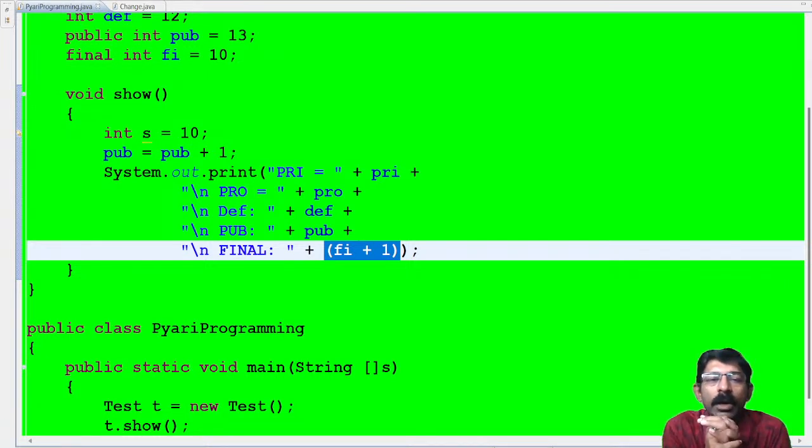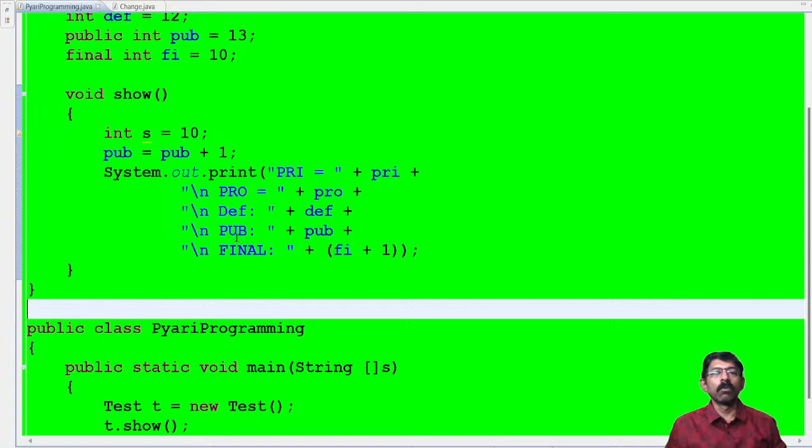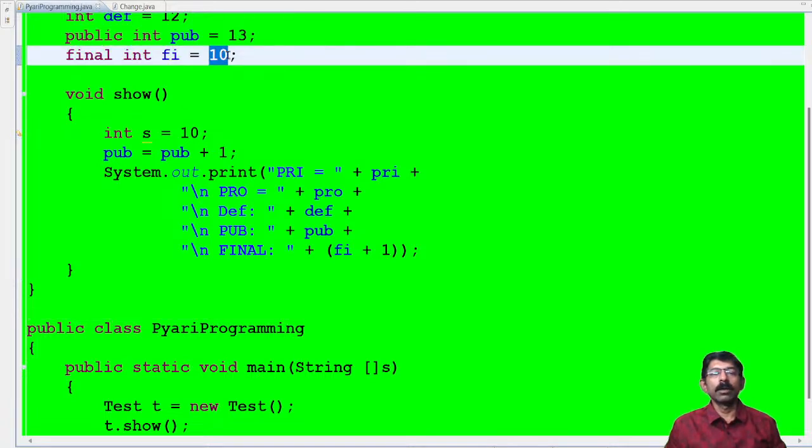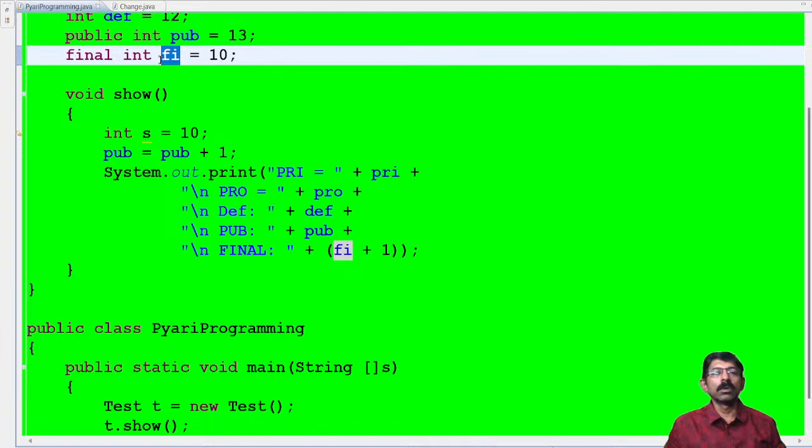Now it is not altering the value. Look at this. We are going to get 11, where its value is 10. Now it is 11, because it is not changing the value of fi now. Understood now? It is allowed. Subhasmita, understood?